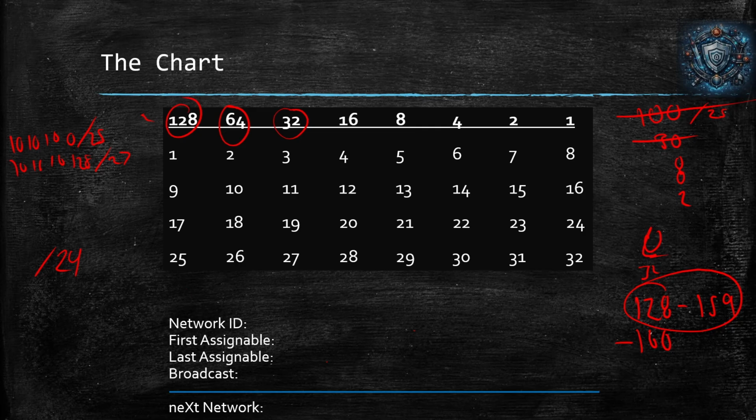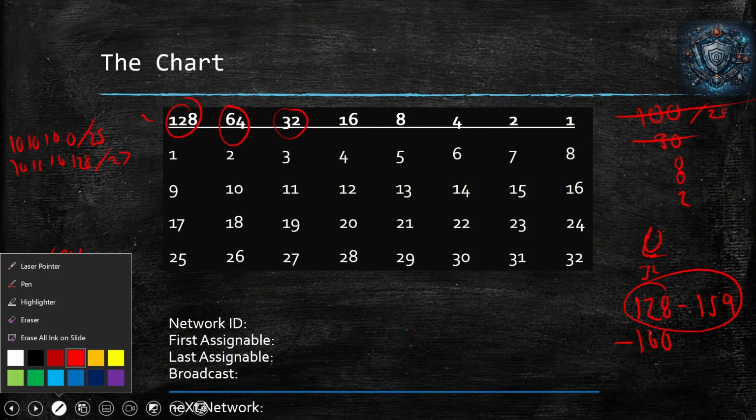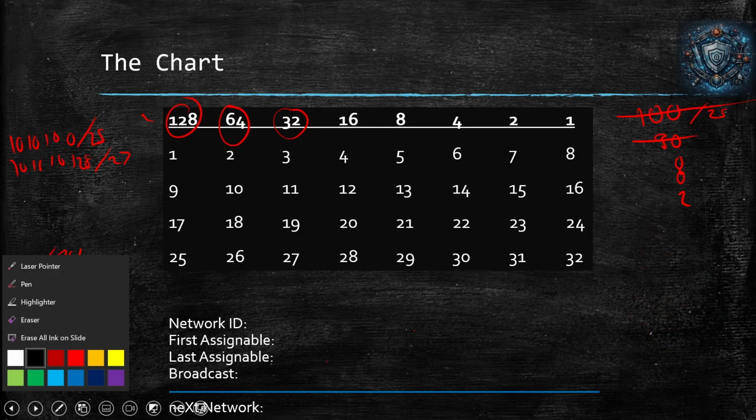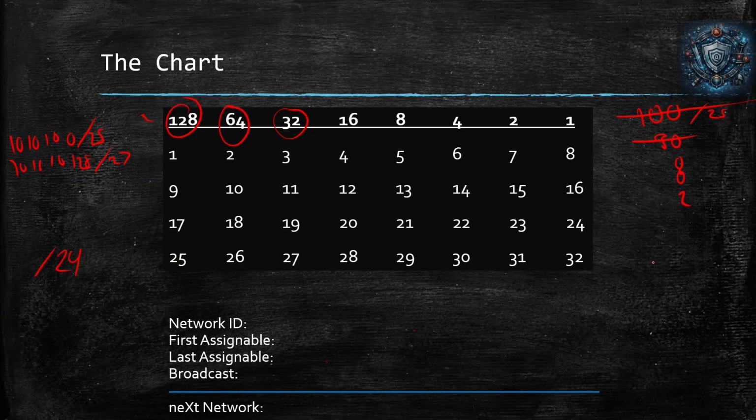All right. Now we're down to 8 hosts. And this is where we're going to get a little bit tricky. So if we take a look at a /28, if we increment by 16, that gives us plenty of space. That gives us 14 usable addresses, right? 0 to 16, 15. Yeah, that's 14 usable addresses. That covers our 8 host requirement.